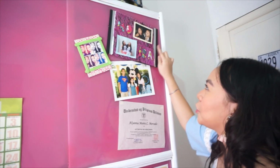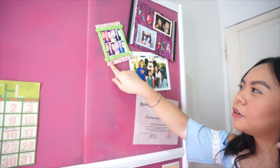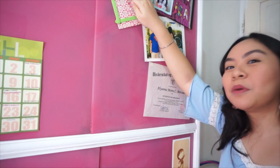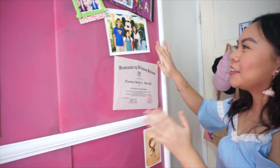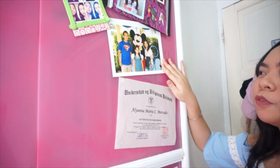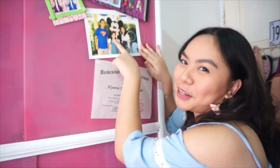This is a picture of me and Kim. This is her reco letter to me. Aww. This is also another gift from Ilka. Aww. There's also a letter inside. 1 month after ko lang nalaman na may letter pala sa likod nun. Ang galing ko, no? Tapos wala si Carrie kasi hindi niya ako binigyan ng picture namin. Sorry, Carrie. Then I also have a picture of my family when we went to Hong Kong for the first time. It was my first time out of the country. At tinan nyo naman ang pangit.